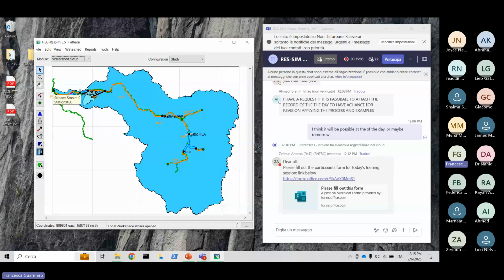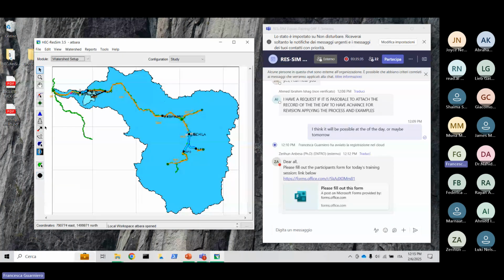Once we have the stream alignment, we draw the other elements, which are the control point, the computation point. These points are needed because at these points we can see the input of the model and the output of the model.